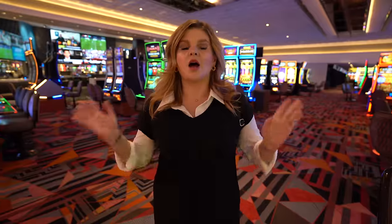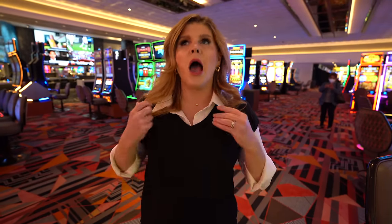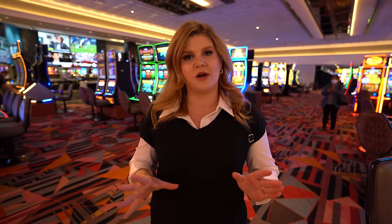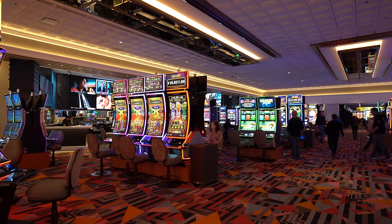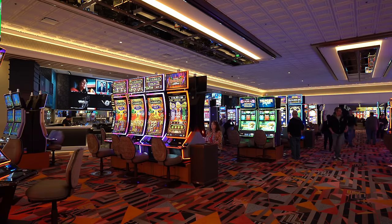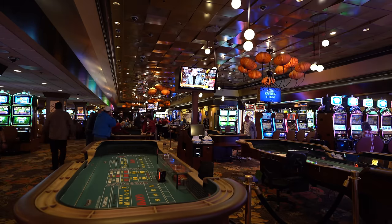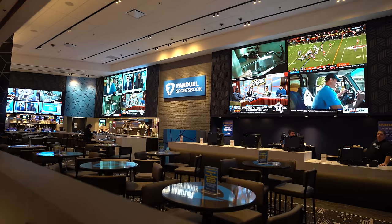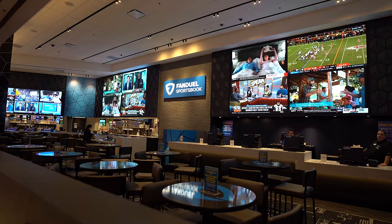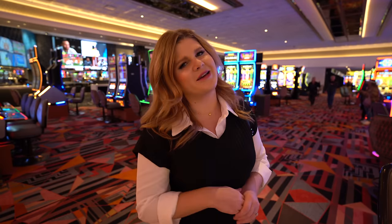Along with the brand new food hall, they did renovate a large portion of this casino — and wow, what a difference. This is gorgeous: brand new carpeting, great lighting. I know they're planning to renovate the entire casino this way by the end of the year. Table minimums today looked like three-to-two blackjack for about $15 and roulette for $10. They have also renovated a brand new sportsbook and it looks fantastic — we're going to go over there and grab a drink later.